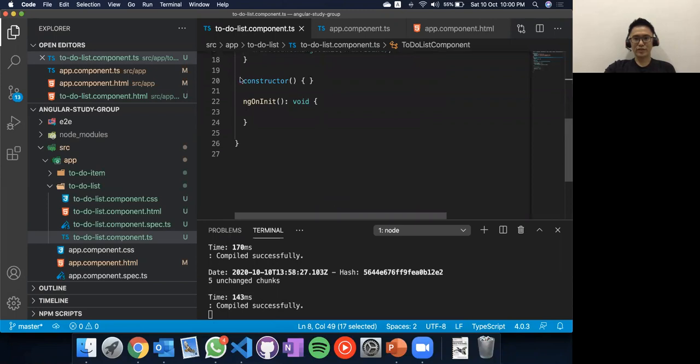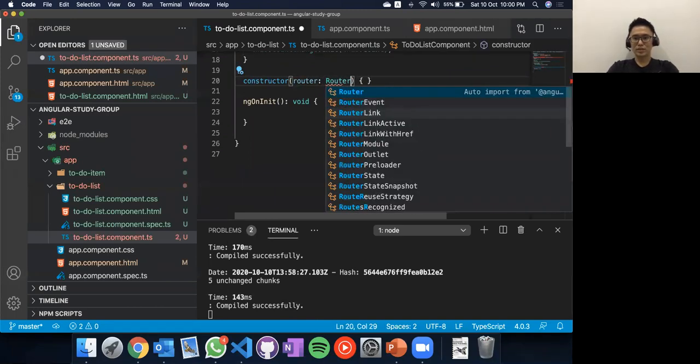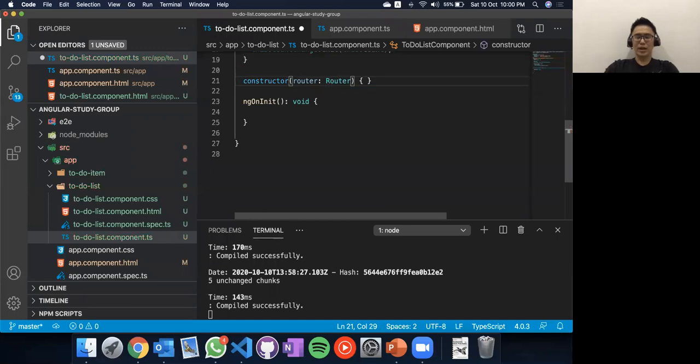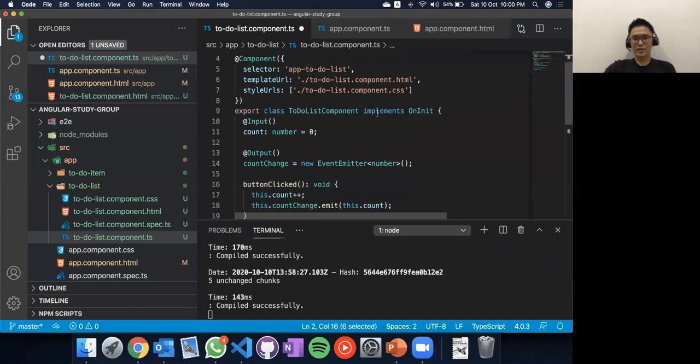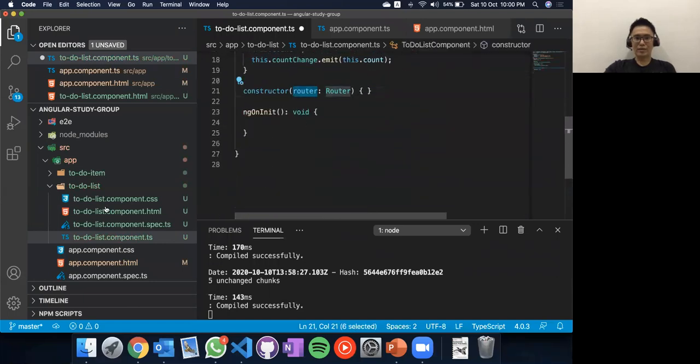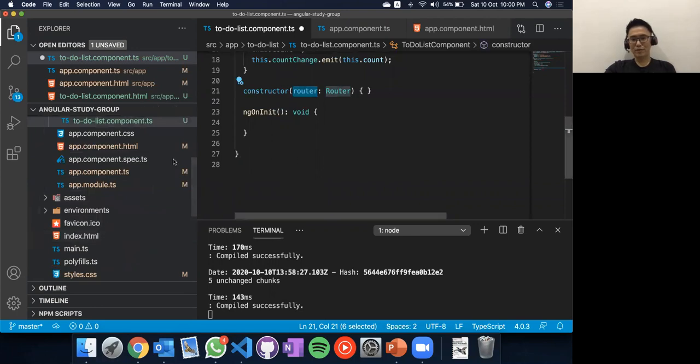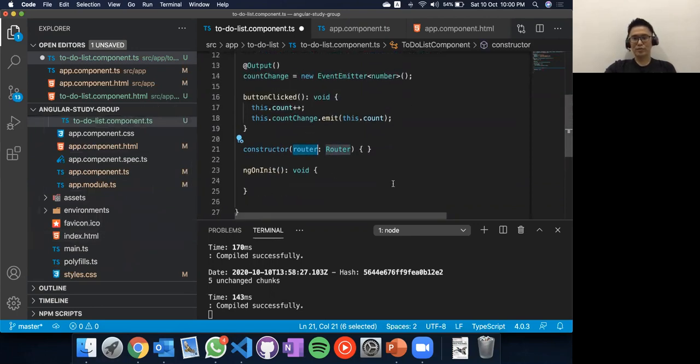If you want to know what dependency injection is, probably I can show you one. In this constructor, by default, it will generate one for you. We can inject the router, and this router is actually already bound with Angular. It's a default value, and you can use it to get the route information, like the query parameters, route name, route path, things like that, from where to where.